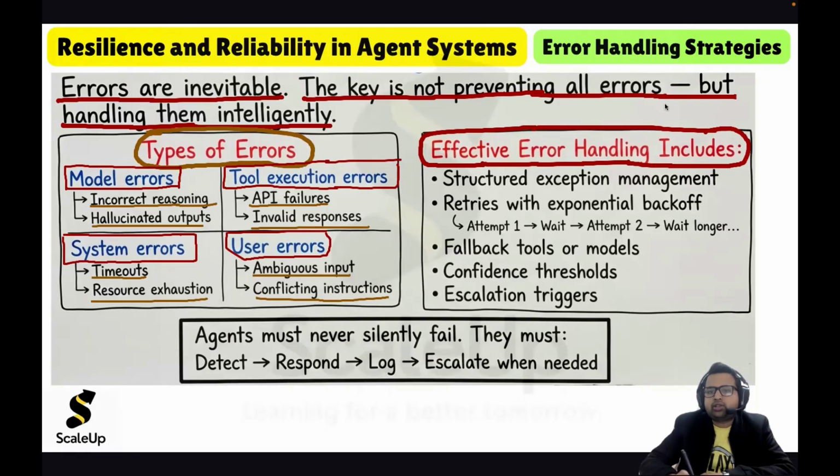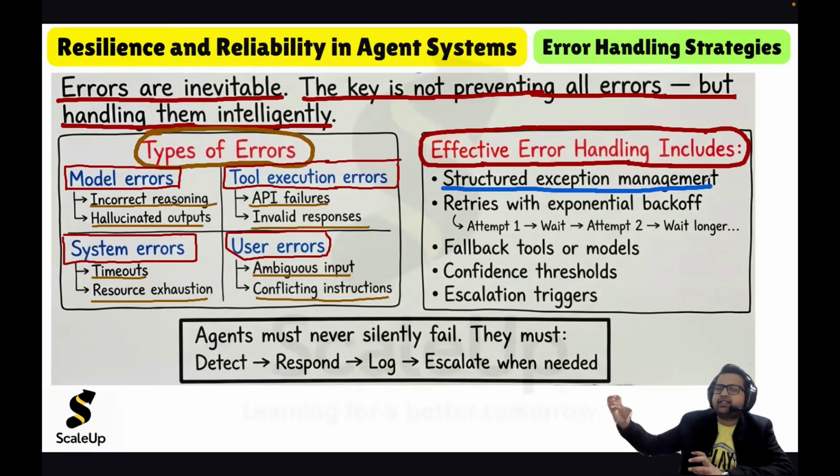So what we can do is have structured exception management. Like in code, we can have a try and catch block. So when any exception occurs, we should catch it, and not only catch it, we should refeed the error message back to the LLM so that we can get an intelligent recovery mechanism. Let us suppose something went wrong, an exception occurred, we caught it, and then we send that exception to the LLM.